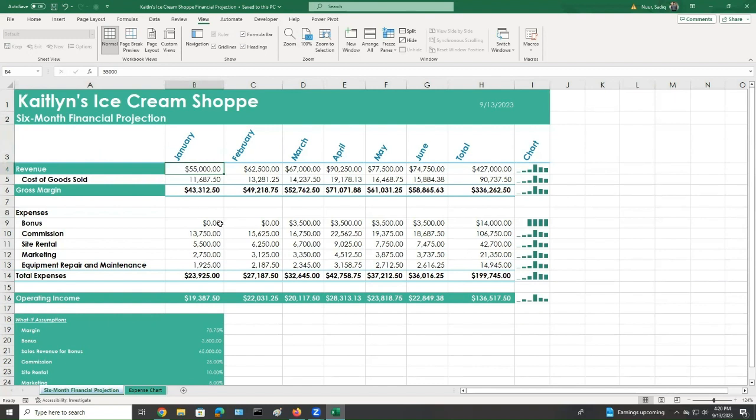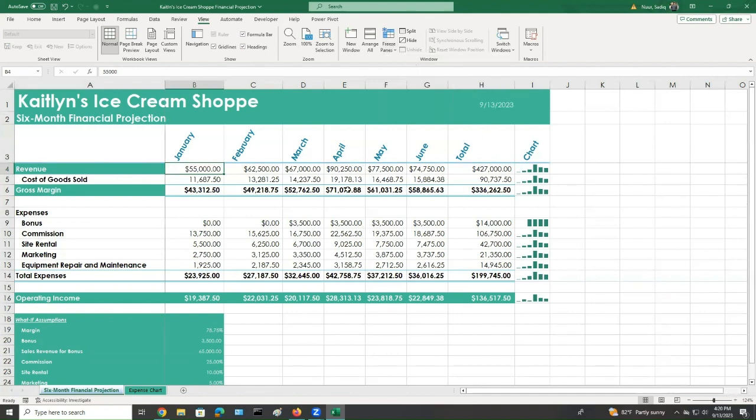And then we will go to the Window group under the View. And then we will click on Freeze Panes, the small down black arrow. And then we will see you can freeze the first column, the top row, or freeze the panes.